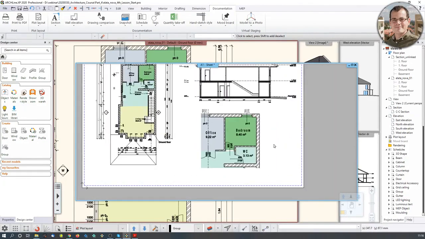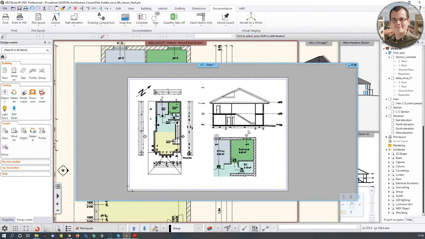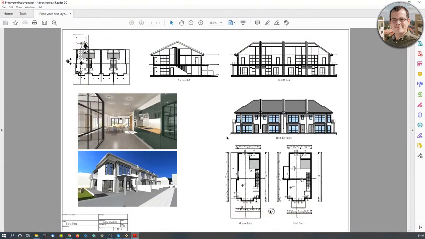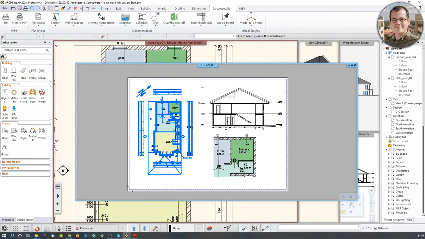Okay, things are getting together pretty fine, so I'm just going to print this out. Obviously, this is nowhere near as complicated as the layout one of my colleagues compiled, but that might take a bit longer to achieve, and moreover, I would have several additional houses next to ours, but this is the sort of result we are looking for. So let's go back to the software and click on Print to PDF.